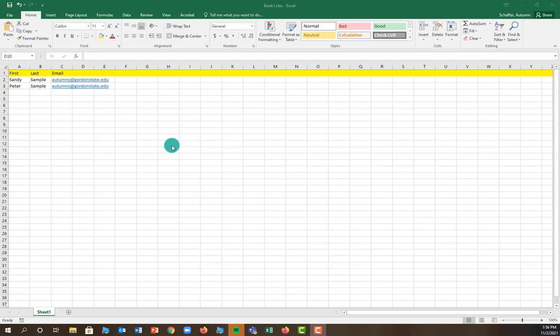You can do this by starting with an Excel file. In the Excel file, you want to have a title header, and you want to make sure that it has the first and last name of the person as well as their email. Of course, you might have other information. You're probably pulling this data from some type of database where you've collected this information, so it might have their major and other stuff about them, but you want to at least have these pieces. So you want to save this Excel file to your computer. This is how you can create your own.